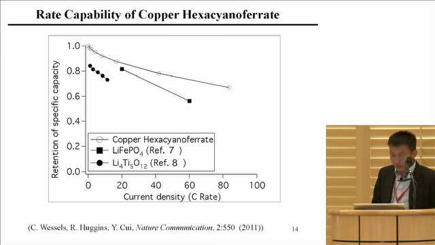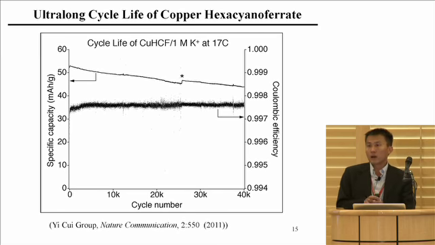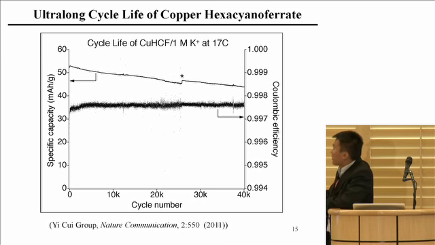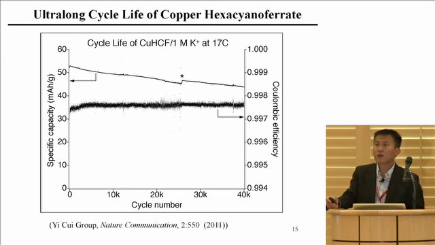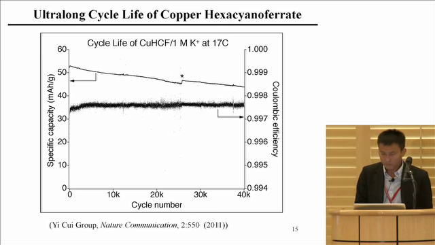So with this fast kinetics, we have done the long-term cycling. Here's the cycle performance right there. After 40,000 cycles, you still have more than 80% of the capacity retention. So you are talking about 100 times longer than the usual batteries you are familiar with. This is exactly what you need for grid scale applications. This can impact the cost profile quite a bit.